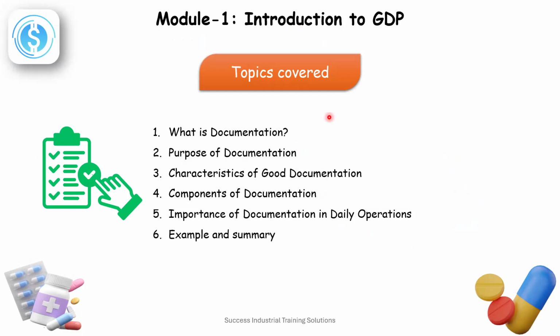In this module, we are going to cover different topics. First, we will discuss what is documentation. Second, we will discuss the purpose of documentation. Third, we will discuss the characteristics of good documentation. Next, types of documentation. Next, we will discuss the importance in daily operations and real life examples, and a final summary where we are going to cover each and every part of the introduction to good documentation practices.